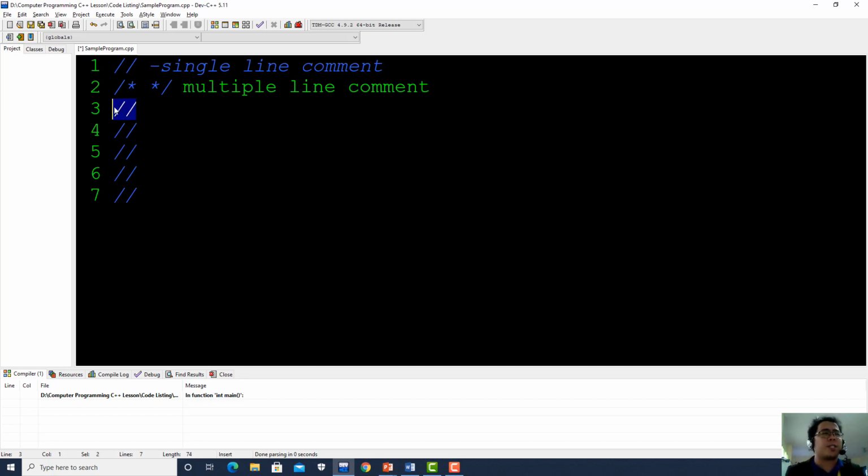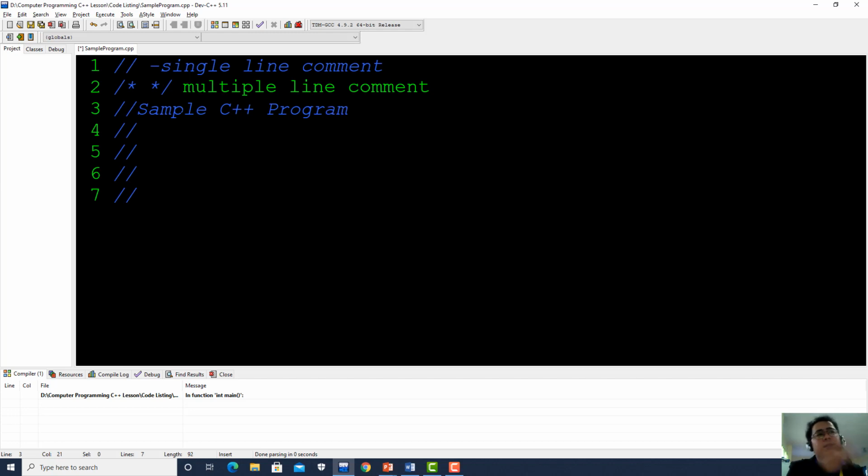So what is its purpose? Programmers usually use it to describe the program: what is the purpose of the program, what is this program about, who is the author, when it was developed, who created it, and when. It serves as a marker. Say, for example, in this portion, I'm going to display the name of the programmer or something like that. For example, the name of this program is, what is written there? Sample C++ program.